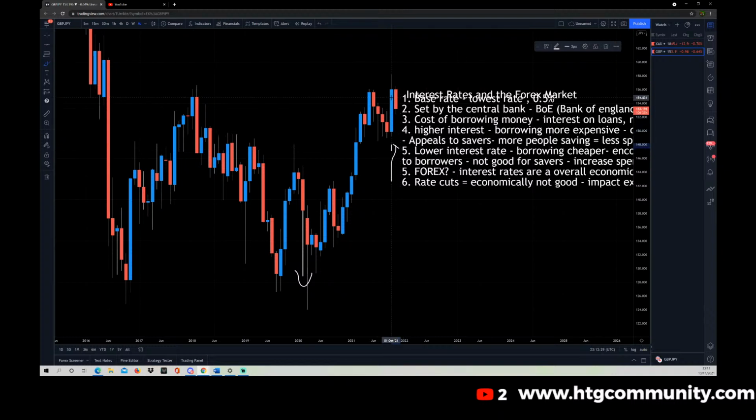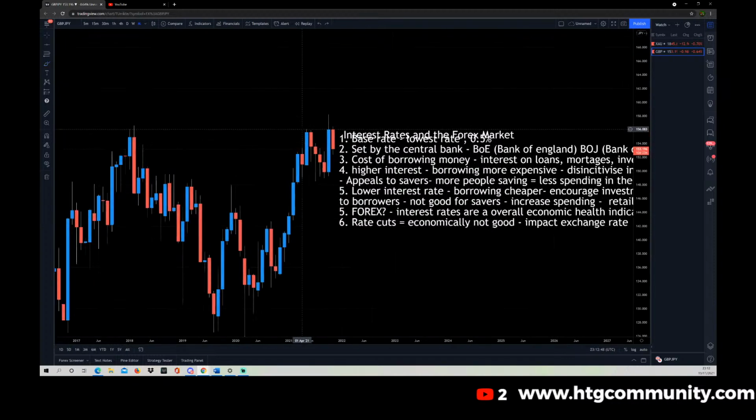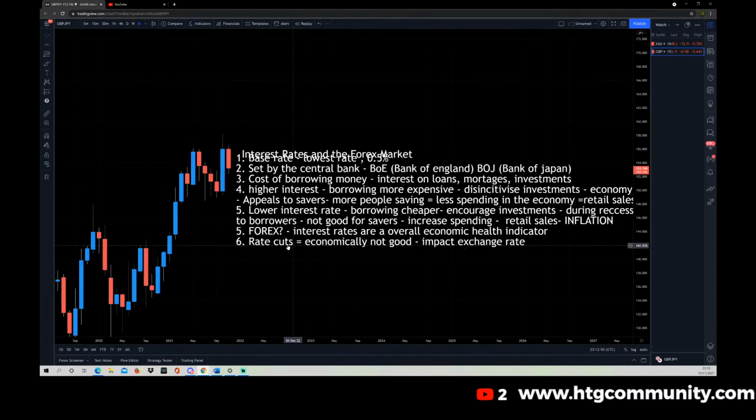This was just a potential and talk for an interest rate hike. You can see how much investor confidence and willingness there is to buy more of the risky asset, GBP, right? So you can see that from the actual technical candle right there. Okay, so that's obviously something that's pretty important.